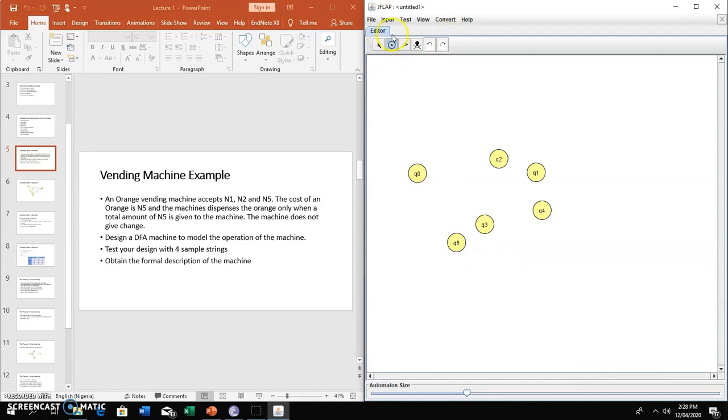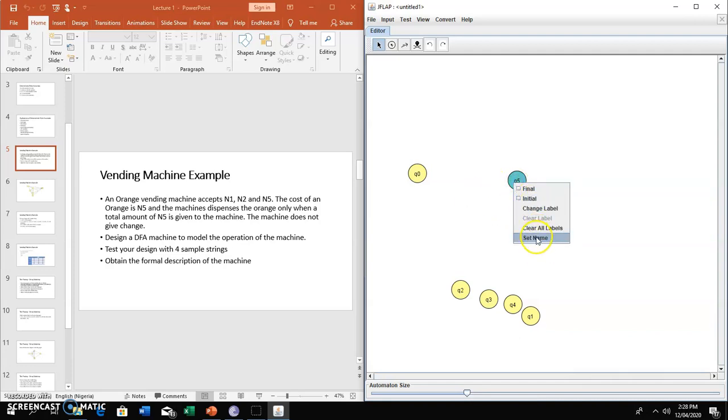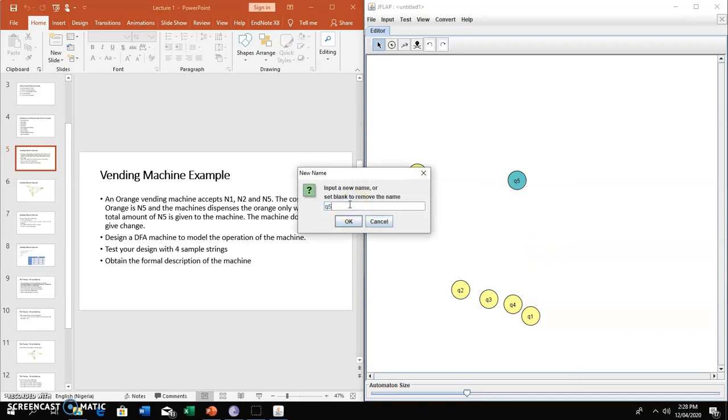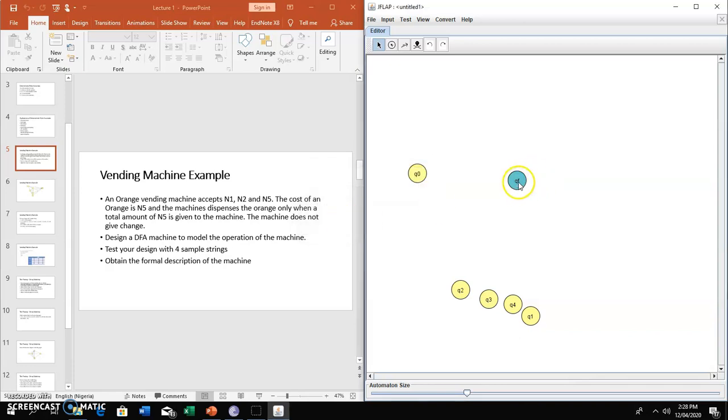But let me just put all of this somewhere. Don't worry yourself about them for now, I'm just trying to show you the tool. You can always edit each state. If you right click and click on settings, you can change the label to whatever you want. So I can call this QF if I so desire. Let me call it Q, and let me put it a little bit far.